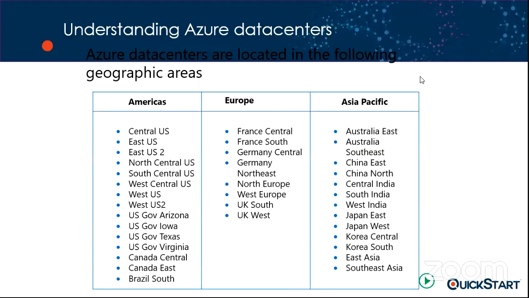Okay, so that's the architecture. And the second thing is, there are a few data centers which Microsoft has reserved for government purposes, like for the US government, Texas, Virginia, and a few data centers reserved for the Chinese government, for the China data center. So these regions are reserved, and all the other regions are publicly available for everyone. Anyone can spin up their resources in those regions, except a few of them.